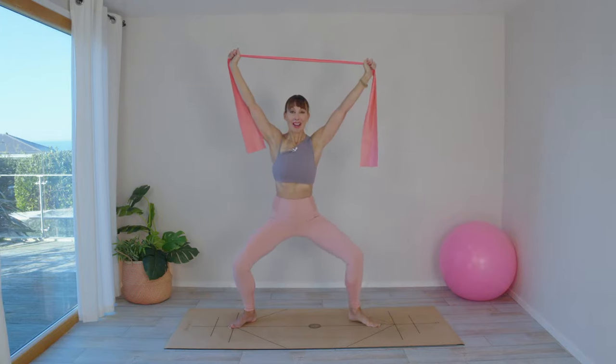Right, so push into the band, but you're also supporting the weight of the legs with the feet. Great way to do it if you do have issues with your hip flexors being very tight. Over and down and up. Over and down and up. Last two. Over and down and up and over and down and up. Well done. Bend your knees.